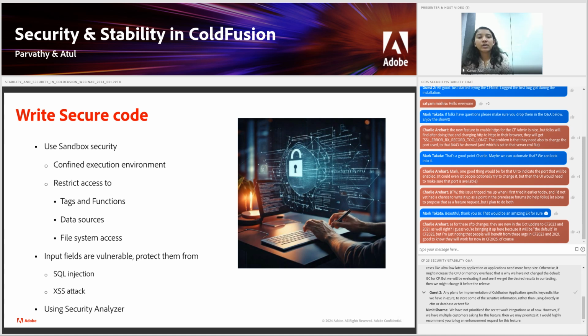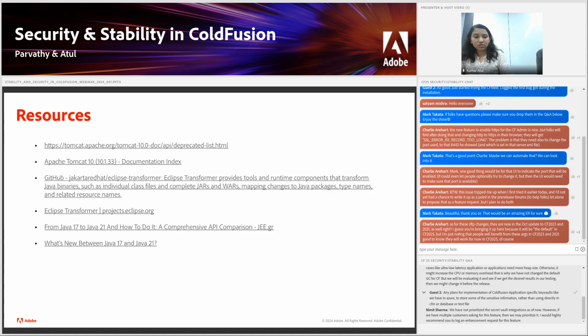We also recommend users use the security analyzer, which can be integrated with our VS Code extension to enable developers to avoid any common security vulnerabilities in the code. So you can use the security analyzer to find any vulnerabilities associated with your code. So that's about writing secure code. Atul will quickly recap this.